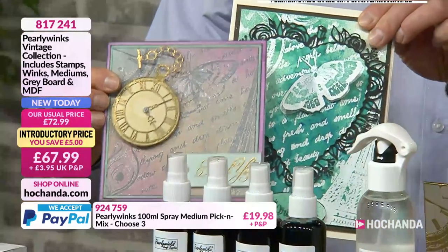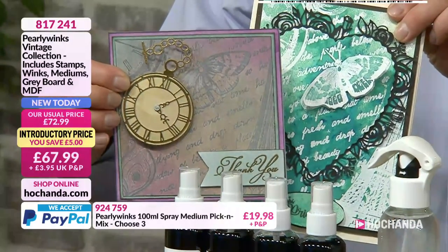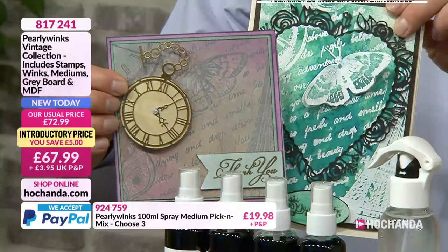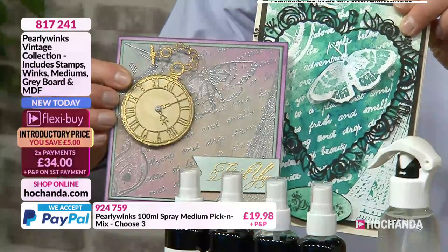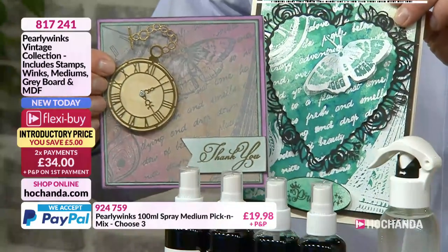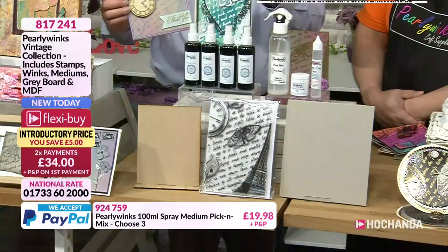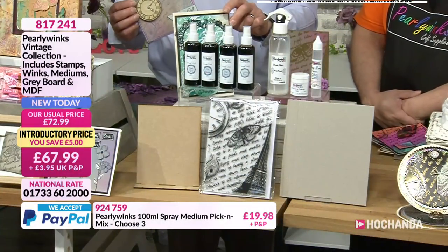What we've done is we've sent half the design team some of the brighter colours from the normal range, and then we've sent some of them the vintage colours, just to show that the stamp will work, whether you want the more vibrant tones or the vintage tones. Yeah, good to get that difference to see. It depends what sort of mood you're in or what type of crafter you are, I guess.